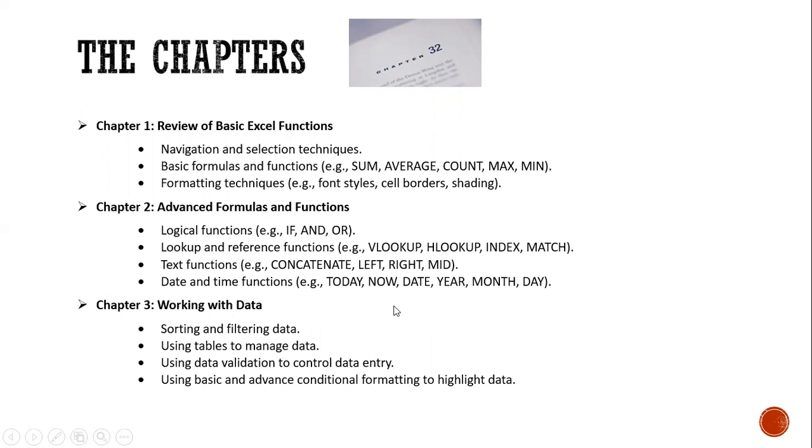Date and time functions as well, where you want to print today's date, or you want to get the year part of the date, or add two dates, and so on and so forth. So all these things we'll be learning in this particular chapter. After we have learned all these things, we'll be going into the data part, managing that data, how to sort your data. We have a huge amount of data in Excel, as we know Excel can contain a large amount of data. So sorting that data, filtering the data which you require, using tables to manage your data.